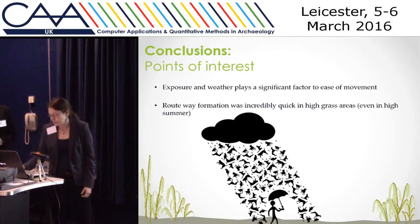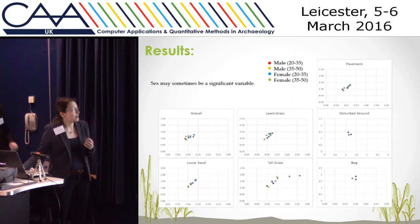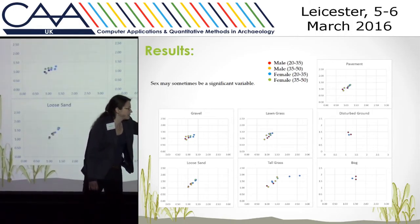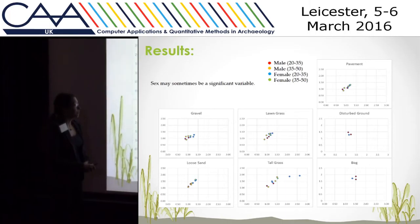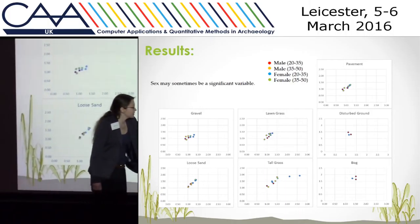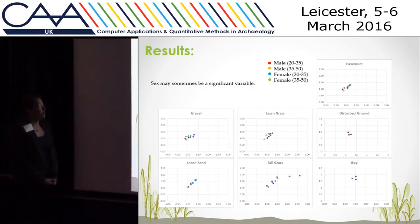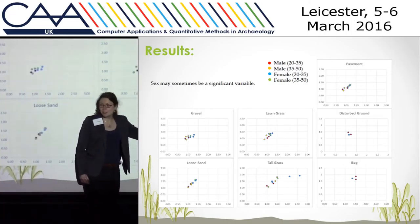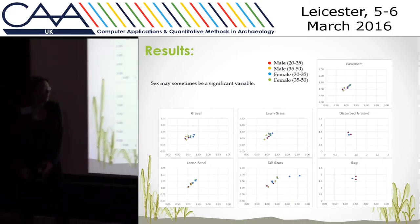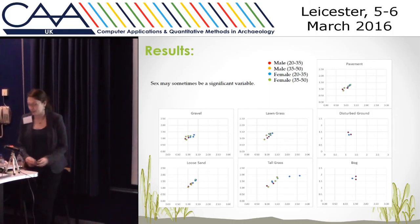Another really interesting finding relates to how fast paths can form in some terrain. In the tall grass, high-brush kind of landscape, you can see there are a couple of data points that are way out — not closely clustered. The reason is that person one walked first, then person two, and by the time everyone else walked, the grass had been mashed down. Person one was wading through grass at about hip height, whereas later people were just walking across flattened grass. It only took three people and you're already at that point.